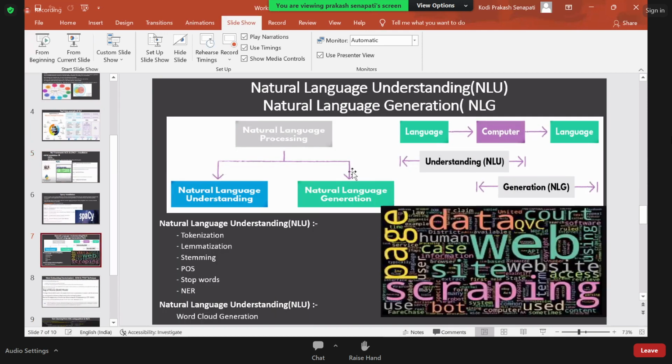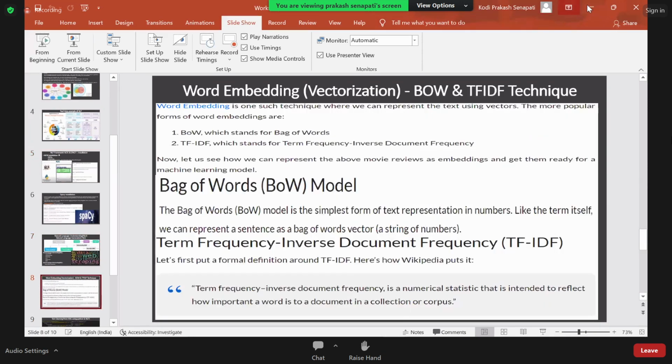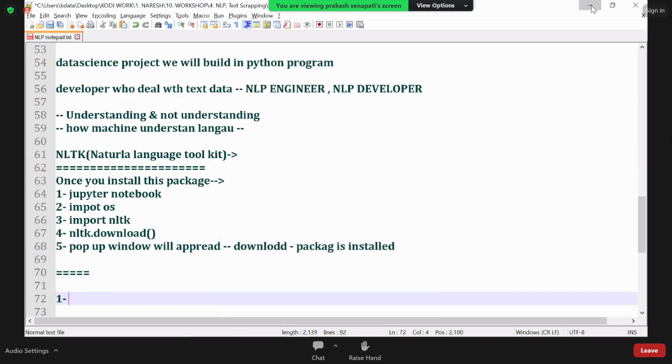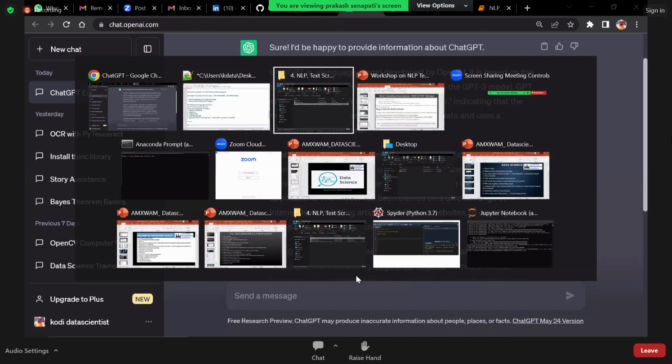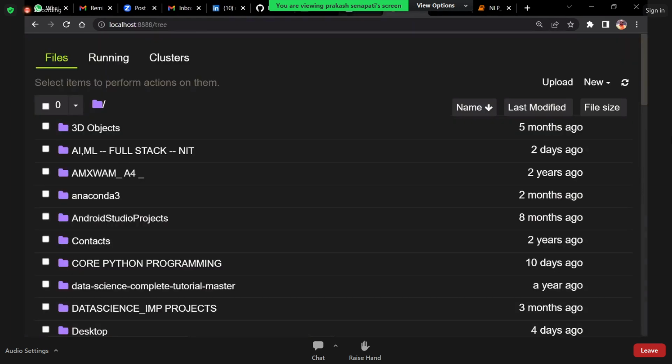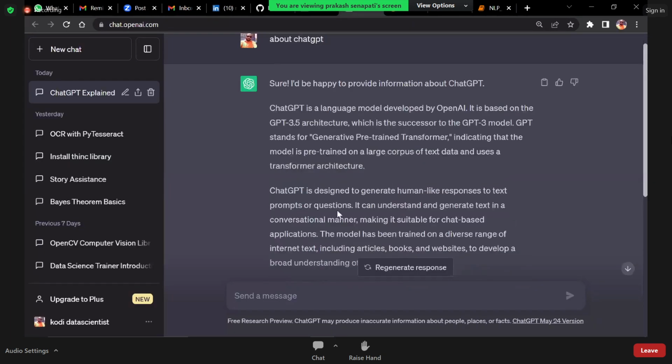And in NLP, there are two processes. For example, just minimize. I will go to the code. So the first concept, I'll take one of the texts, guys, from ChatGPT.